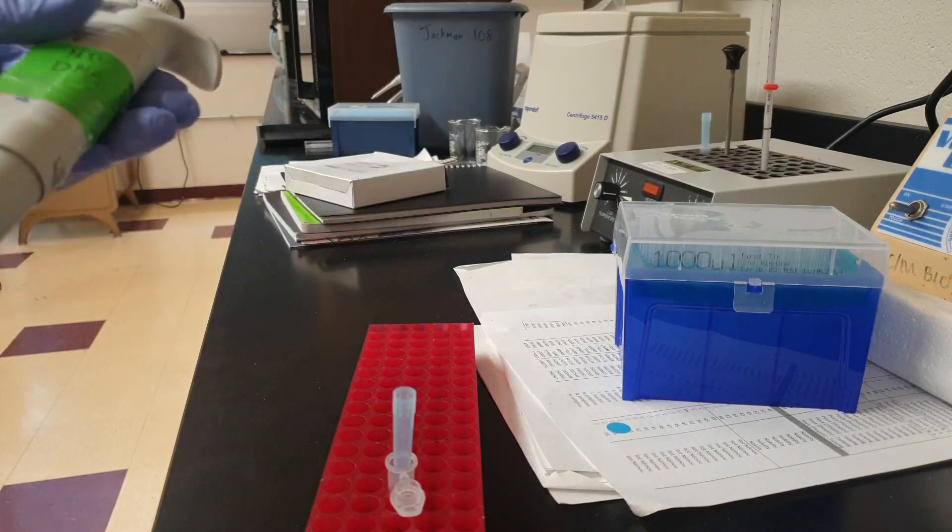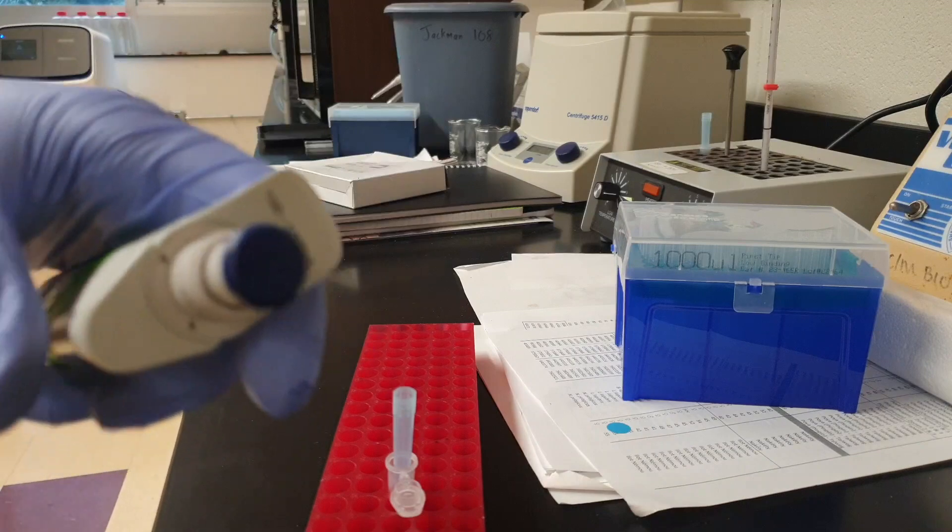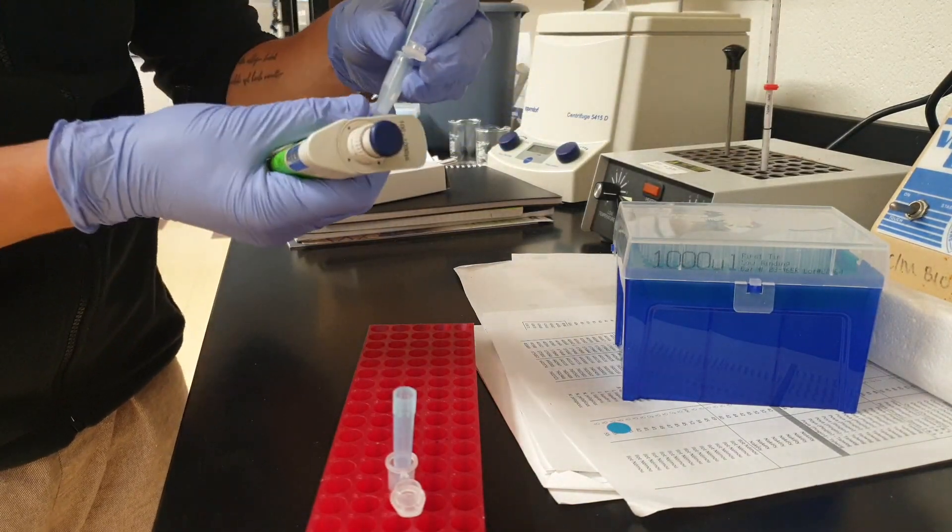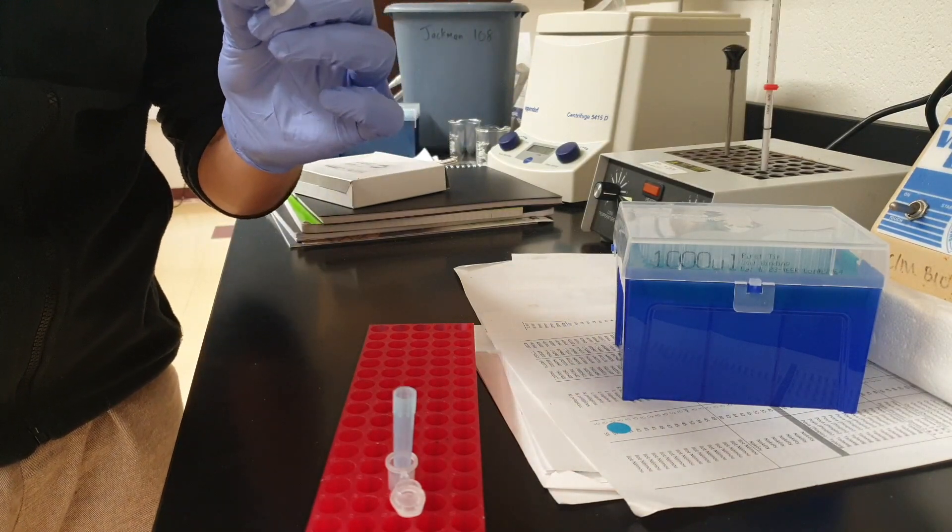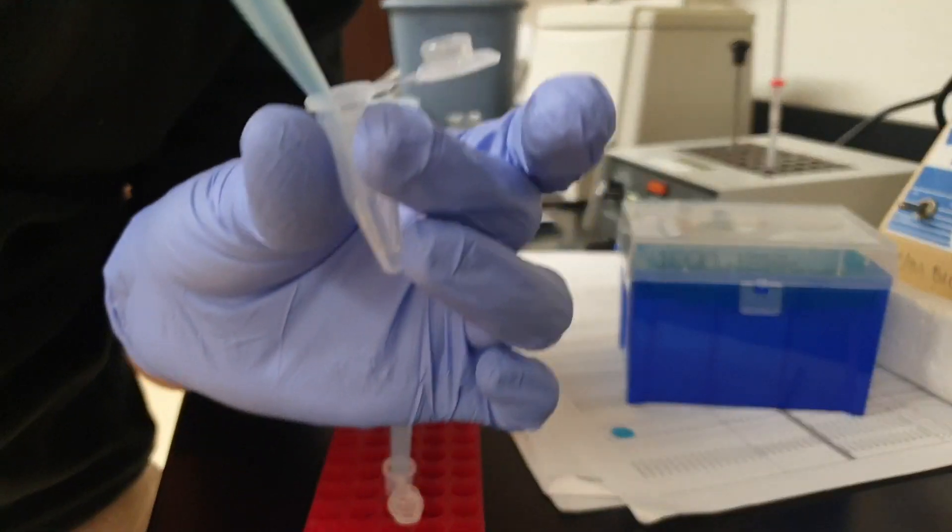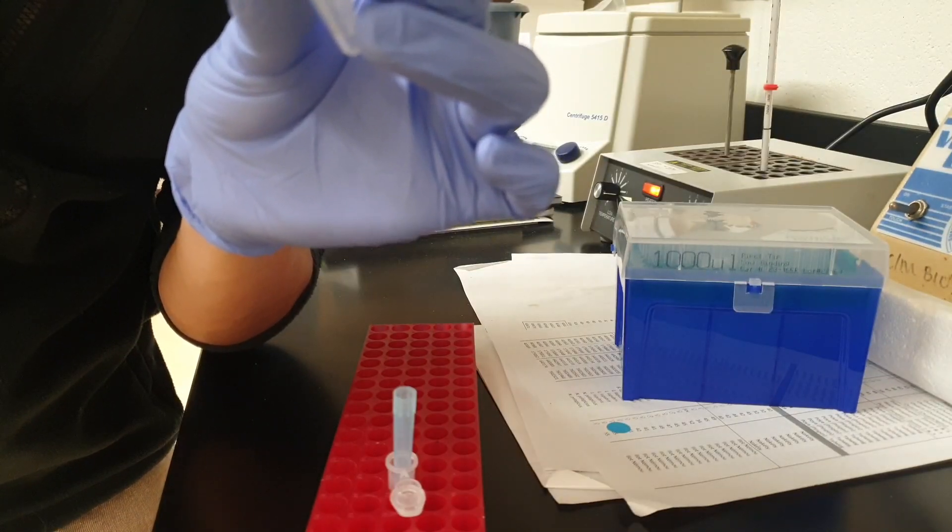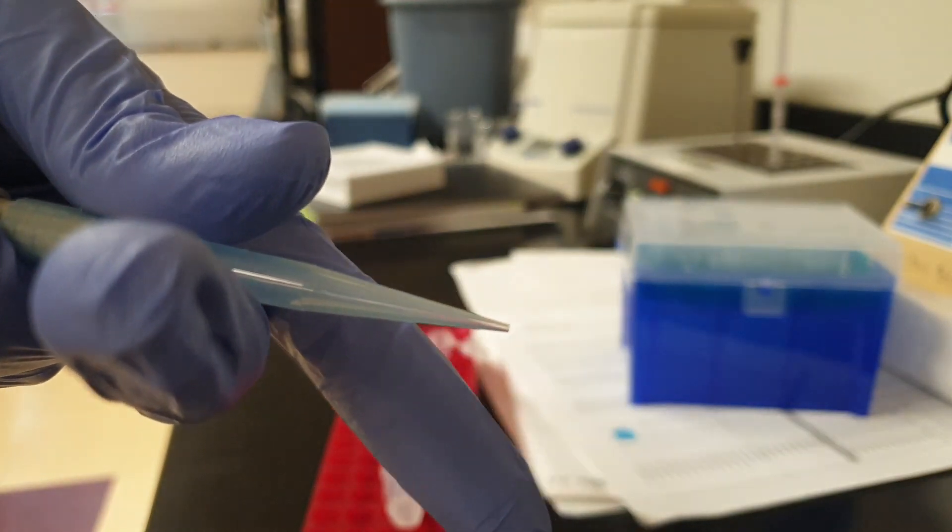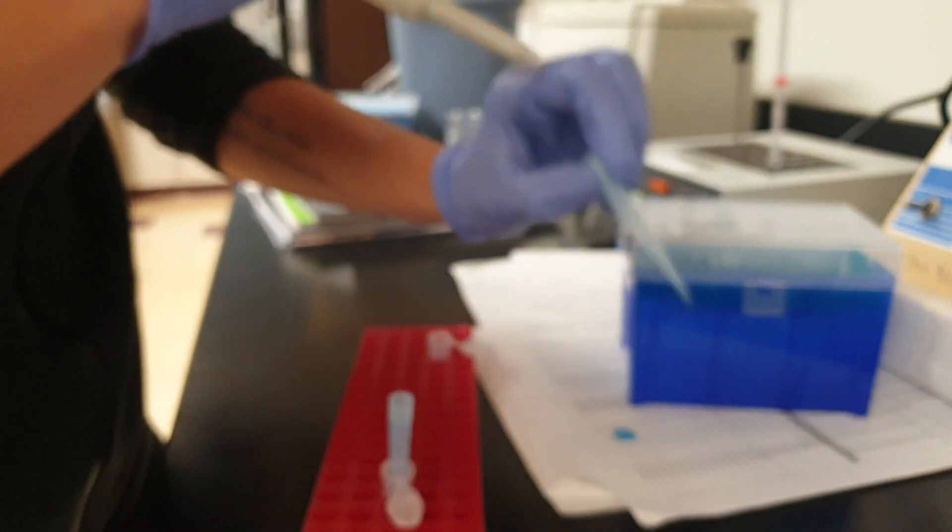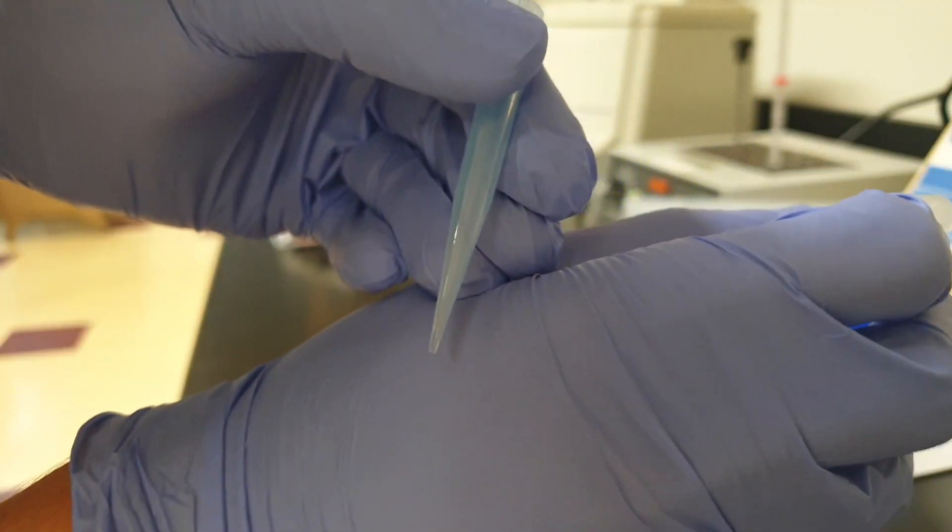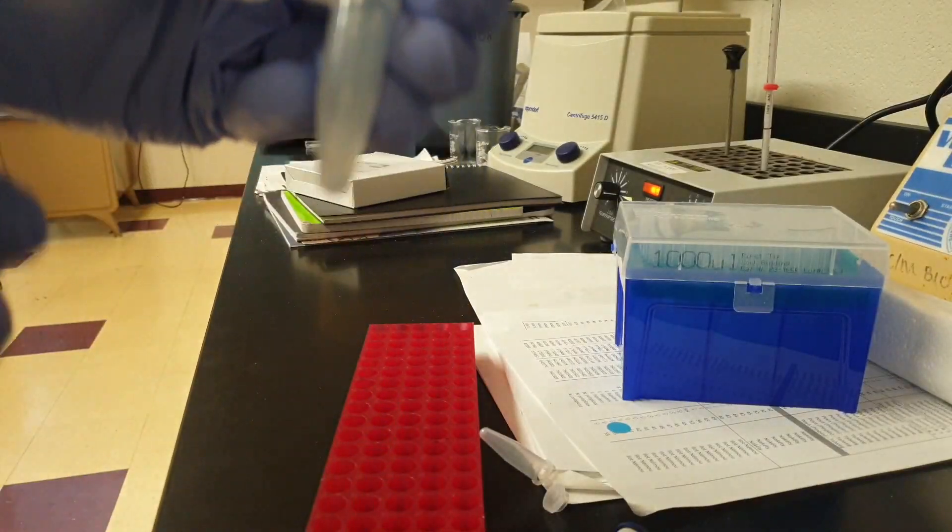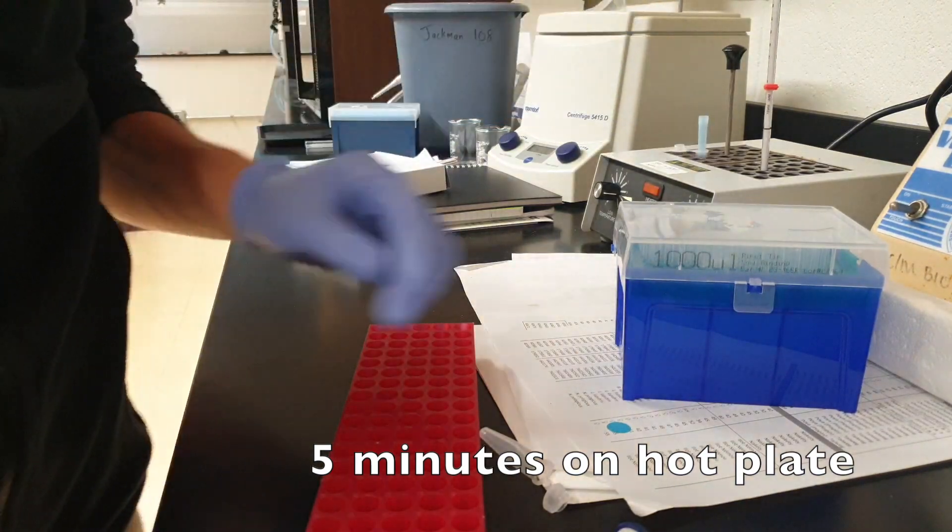Alright. It's been close to 10 minutes. Now we're going to grab a P1000 pipette. Take this out. All we need to do is push out what's on the pipette tip. Now right now, as you might see, there's nothing on the pipette tip anymore. Let's repeat the process with the second one. You can see here, this pipette tip clearly has something on it. Let's put it in the AE buffer. Put it on hot plate. We'll come back in five minutes.